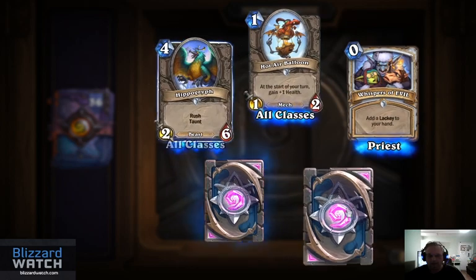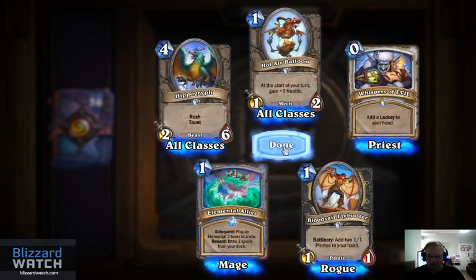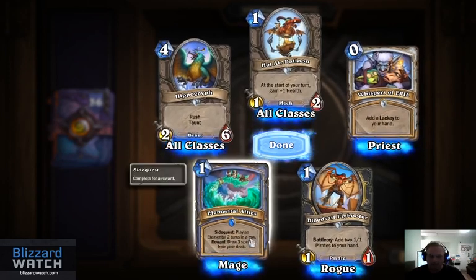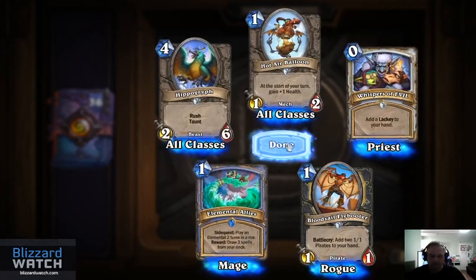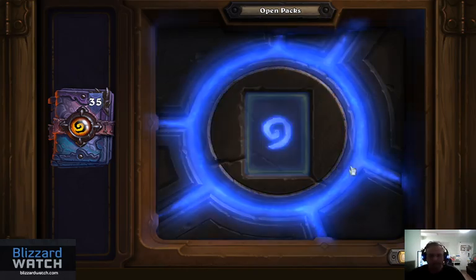Nope, nothing there. Elemental Allies. There's a side quest. Play an elemental 2 turns in a row. Draw 3 spells from your deck. That's a mage. Mage has got some decent elemental minions.